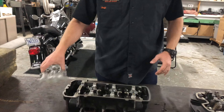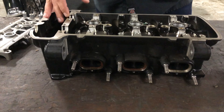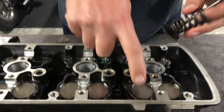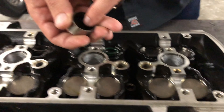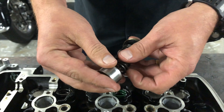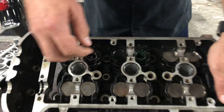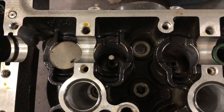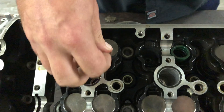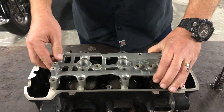The first kind you have is essentially liquid cooled, and most modern engines have these. These guys right here are buckets, and underneath that bucket you'll have a shim, and then that sits on top of the valve and adjusts it with the spring. If you can see inside there, I've got one with the bucket taken out — spring in there, bucket — and then the cams sit on top of these and ride directly on these in this keeper.